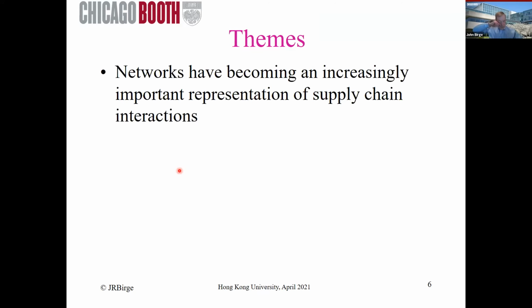Okay, so what am I going to talk about? I'm going to talk about networks, and as I said, they're increasingly important in terms of the effect of structure on supply chains. What we've seen is that, and I won't actually show this empirical result, but some others have looked at this and found that supply chains are getting longer and longer and more complex.